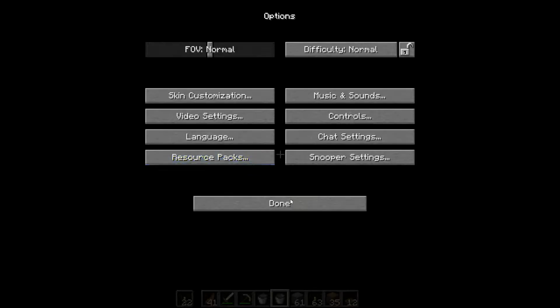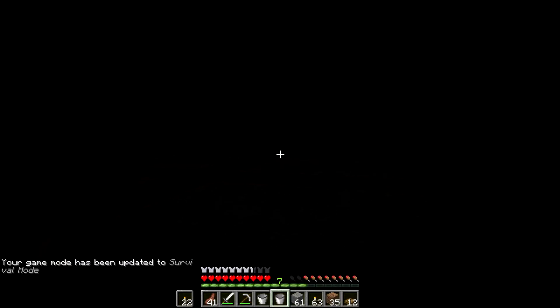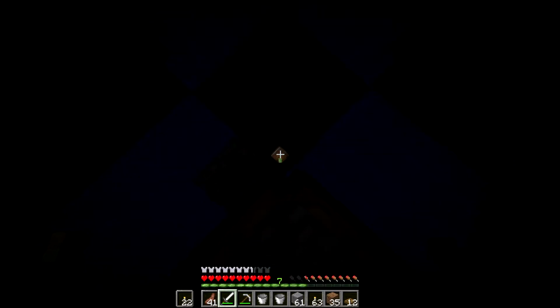Do I have to be in creative mode? Or do I have to be in survival mode? Let's try that. Let's see if anything will spawn now. Get this out just in case. Just in case. I don't know. I don't understand what's going on. Nothing is spawning. Maybe this isn't the most efficient spawner ever. Oh, there's a creeper down there. That doesn't help anything. Ugh.